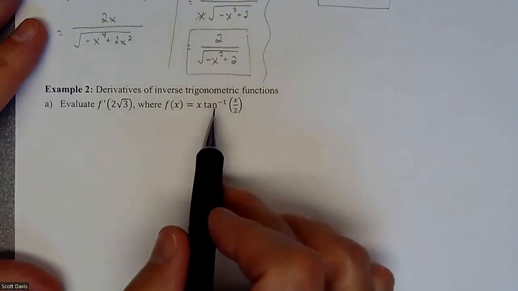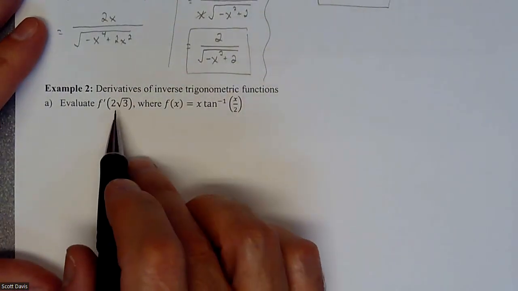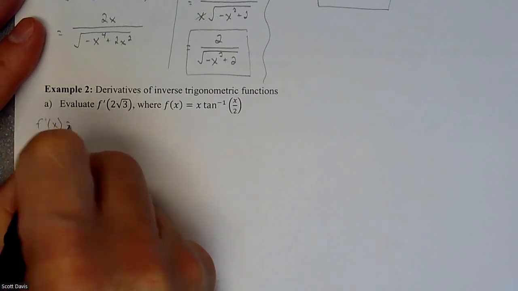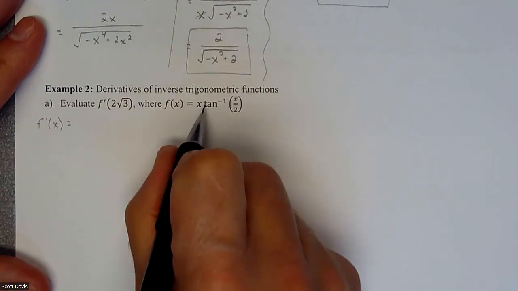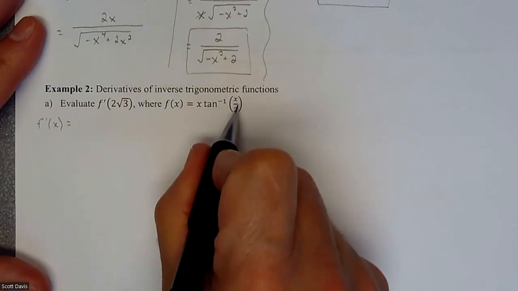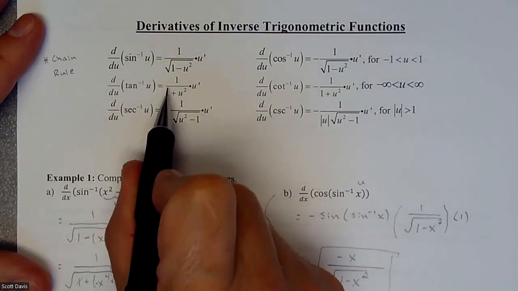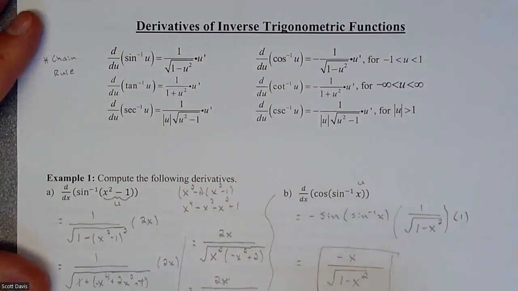So two steps. First one is, let's find the derivative. Second one is, let's go ahead and plug the point in. So if we do the derivative, we have a product rule. So you have x times this inverse tangent. And when we do our inverse tangent, we're going to be using this formula, which also will have its own chain rule applied to it.